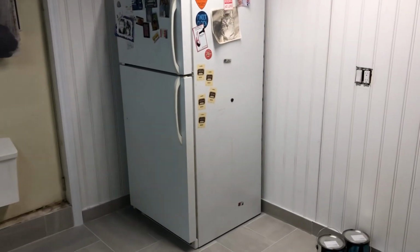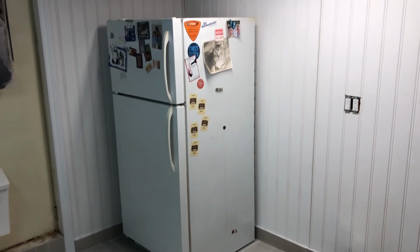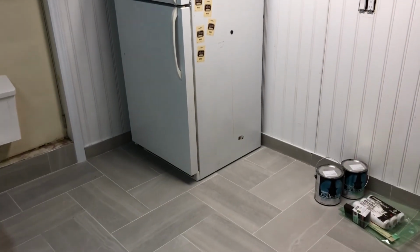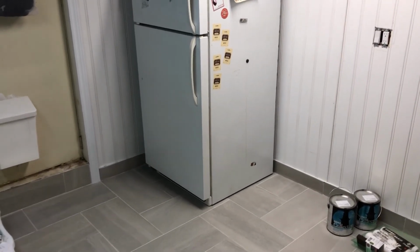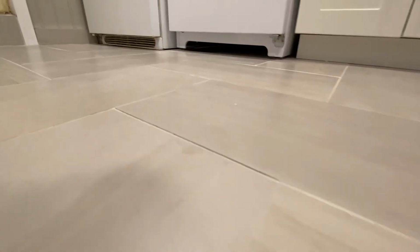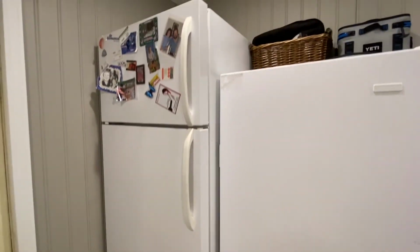To do it again, I would use a block and tackle so that I could properly lower the fridge, because with the ratchet straps, basically I had to release the ratchet straps and hold the fridge and lower it manually. Anyway, it worked.